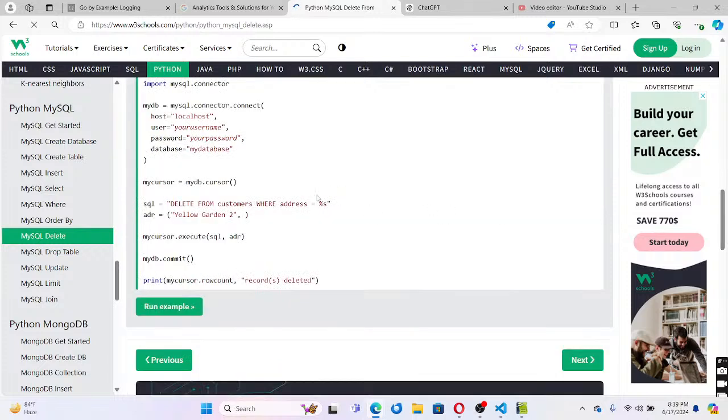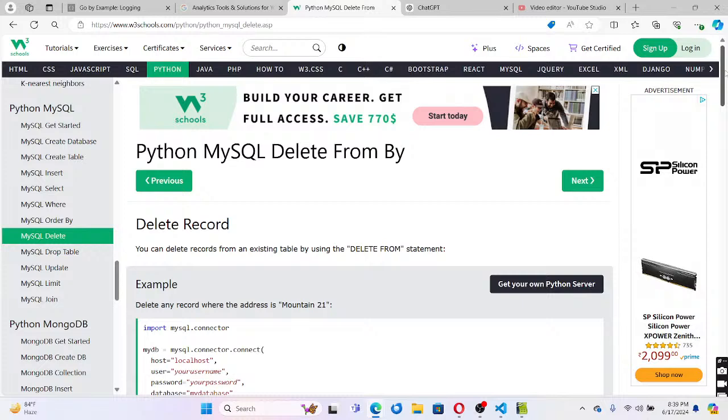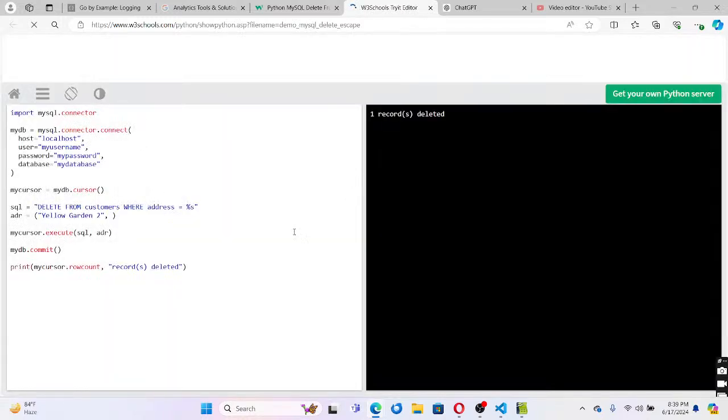Okay. For example, we add here, okay, percentages. So you have to ensure that escape value is deleted instead of the previous statement directly adding here. Okay, it is better always to keep that percentage statement that prevents from cyber security issues also. Okay, fraudsters can attack your database by using the SQL injection with the escape.